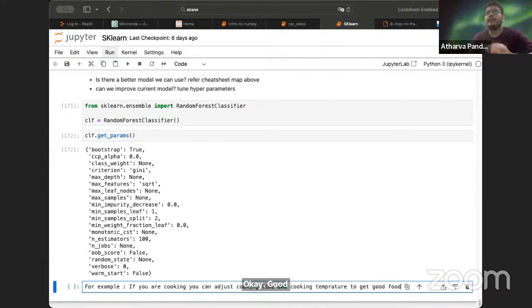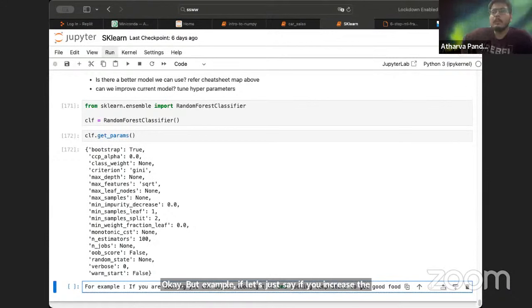Let's just say if you increase the temperature a lot, then your food will be burned. If you cook it for too long, then it will be overcooked. If you cook it for too short, it will be undercooked. If you lower the temperature, it will be undercooked. So similarly, we need to tune these hyperparameters to actually get the best results out of it.